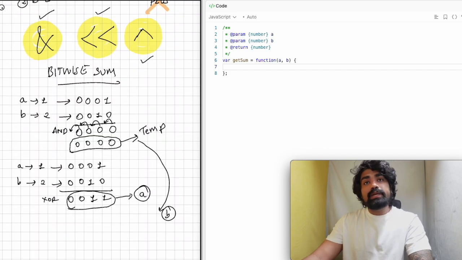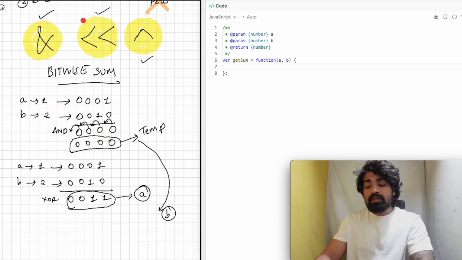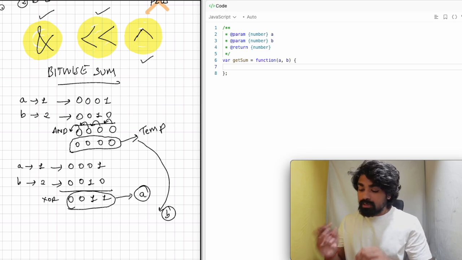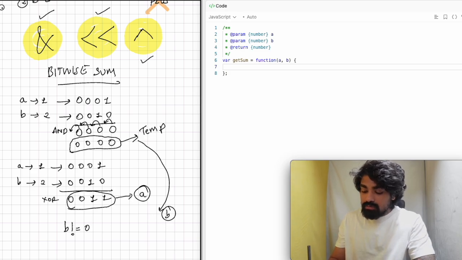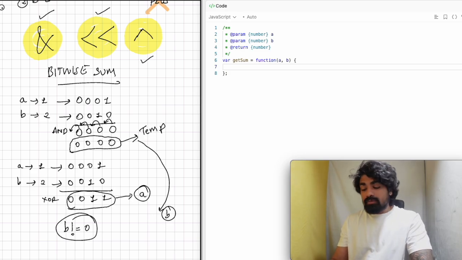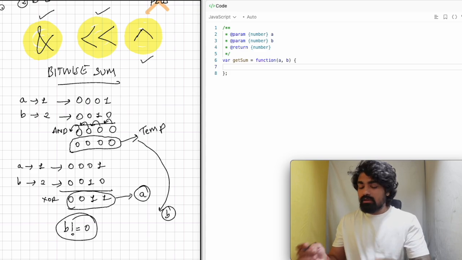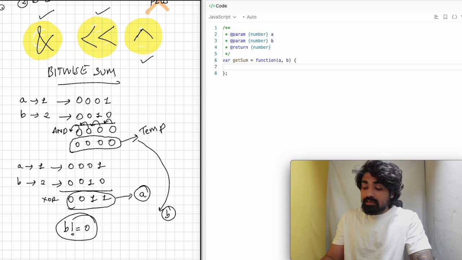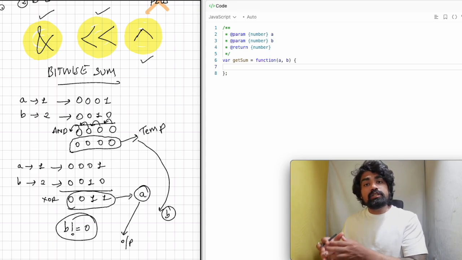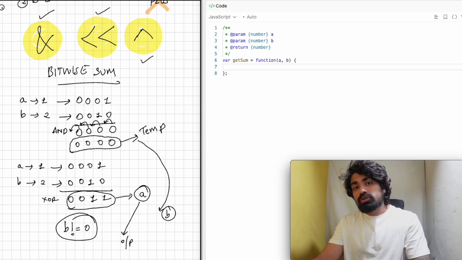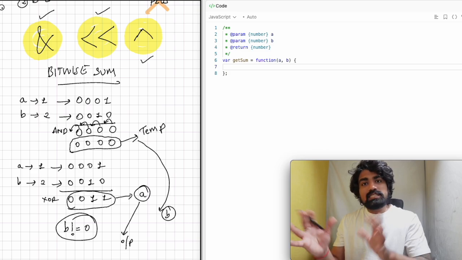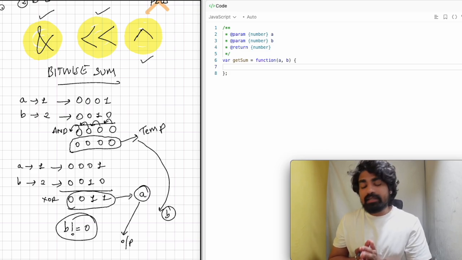And these three operations that we performed, which were AND, left shift operator, and XOR, we will keep doing them in a loop till B is not equal to 0. When B is 0, that will mean that we just have A and there is nothing else to sum with, because you just have A now. Just one integer is left. And then we just return this one integer that you are left with, which we keep on overriding using this three-step approach that we mentioned. And that's pretty much the core of our solution that we are building here.